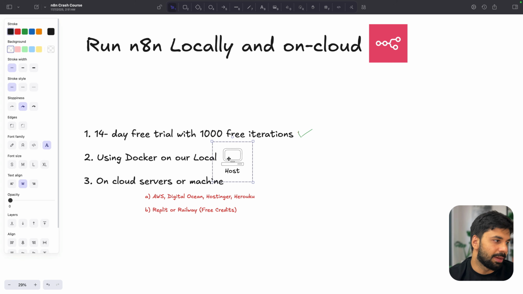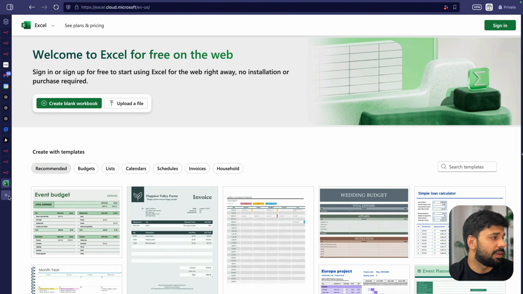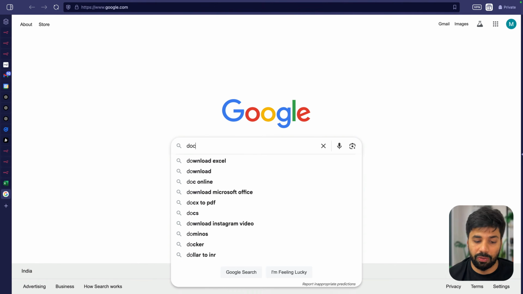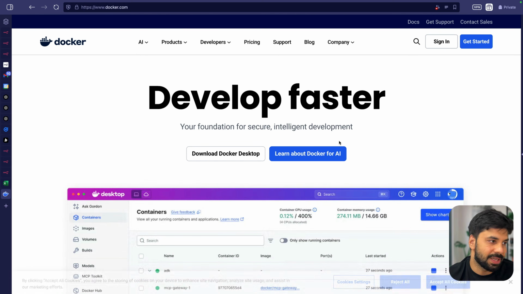Next thing is that if you think about this, our machine is also somewhere where we can run our n8n application. So the same is very easy and logical. For this, what we will be using, everyone, is Docker. So Docker, for those of you who are not aware, is an awesome application for running containerized apps.